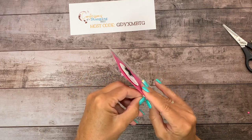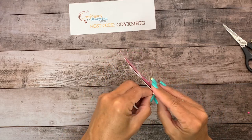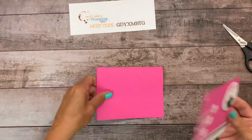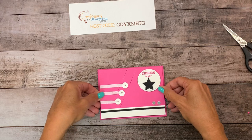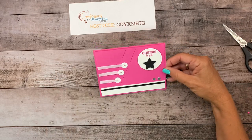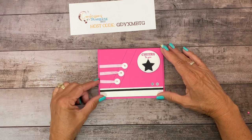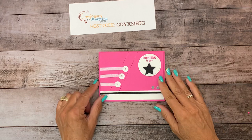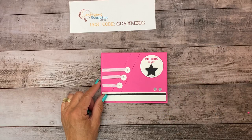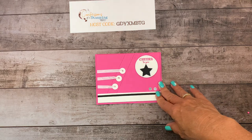I already know who I'm giving the red and blue one to — I have a little grandson who is Mr. Sports Addict, so he's getting that one in October. I haven't decided on the gray one yet; my husband hasn't seen it so I might be able to sneak that to him. Then we just center this on and — wasn't that fast and easy? Isn't that a fun card? It's kind of the feminine version of a boy sports card. I hope you enjoyed this simple but fun card. If you're interested in any Stampin' Up! products, here's my host code — I'd really appreciate it if you use that. Don't forget my Cozy Craft Retreat deadline is coming up soon, so sign up via the link on my blog. Thanks for joining me and have a great day and a nice weekend — bye!